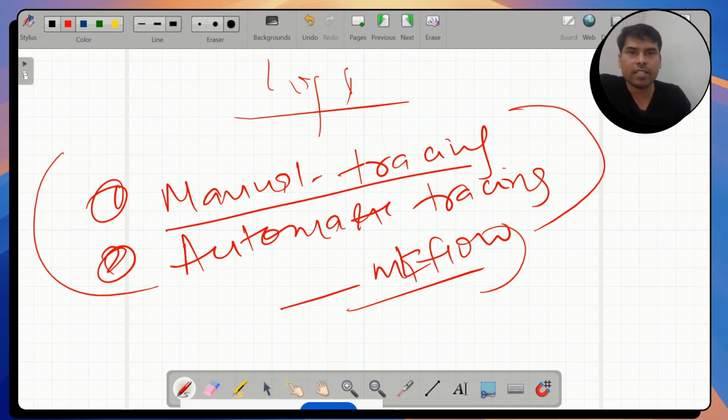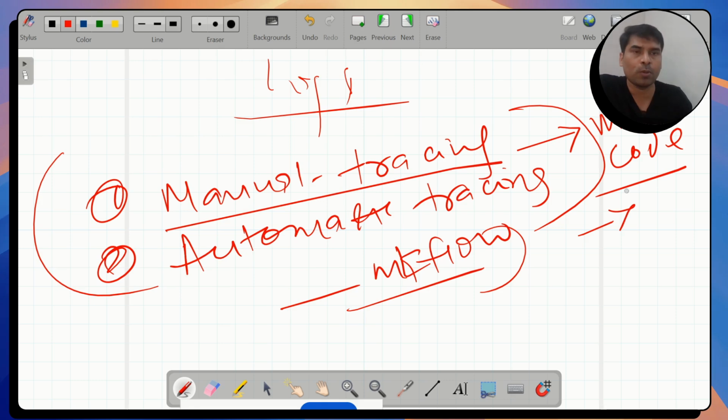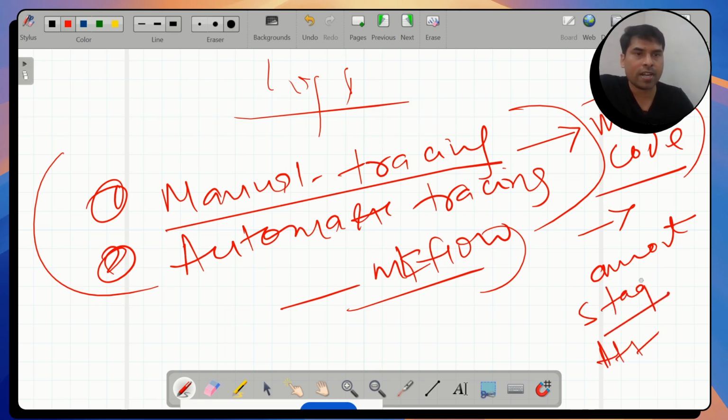So in manual tracing, you have to manually write code to log all the attributes. They provide you multiple annotations, like you can set some tags. Suppose you want to set some tags or some attribute, they provide some methods you can use manually. Otherwise, there's another way which is very simple, automatic tracing.